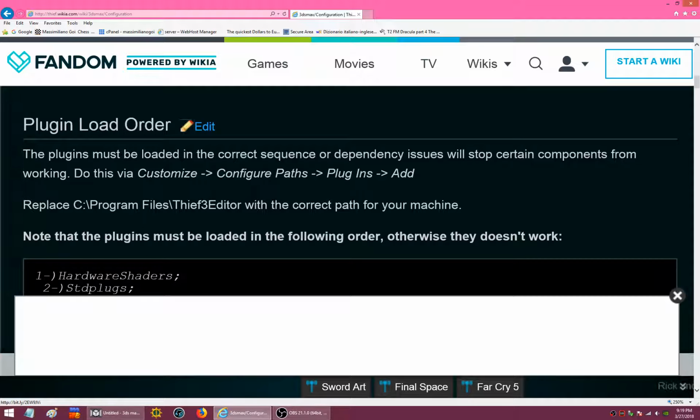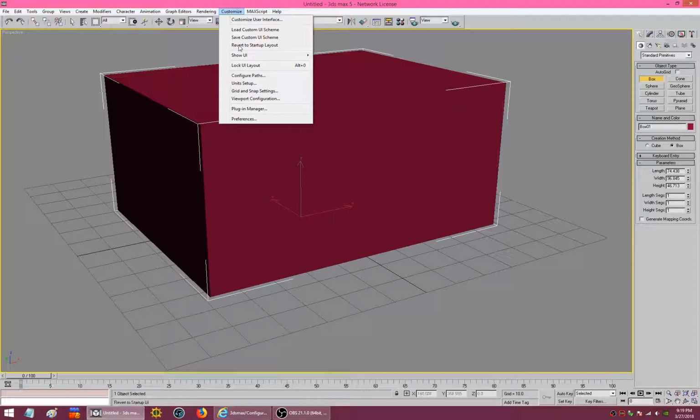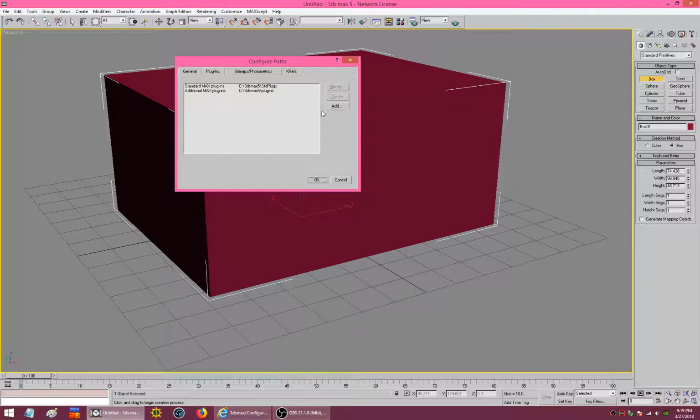Customize, configure path, plugins, add. So we are going to customize, it is here. Configure path, the plugins tab, and then add. Pay attention here. This is a critical process, because if you make something wrong here, the program will not work.